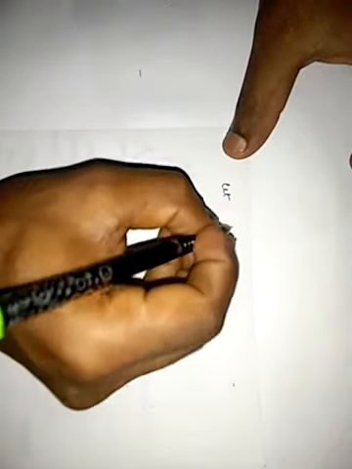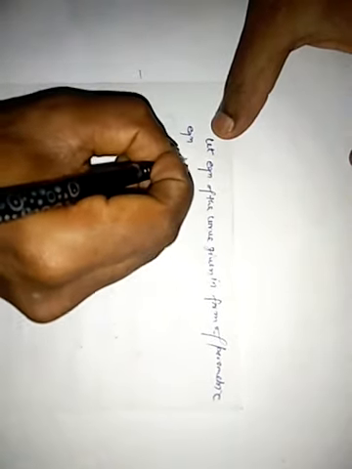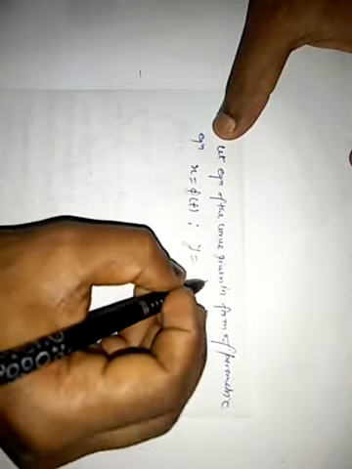Thus we finally found out the equation of tangent and equation of normal. Now this is in Cartesian form. What if the equation of the curve is given in the form of a parametric equation, x is equal to phi t and y is equal to g t? Then what will happen?